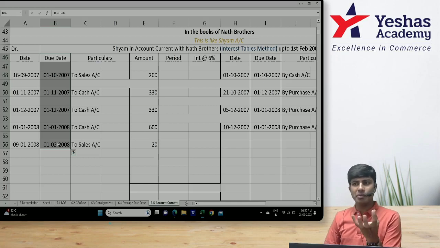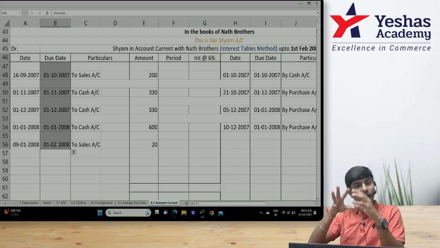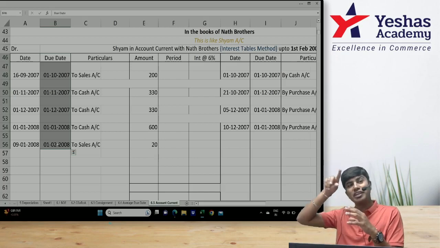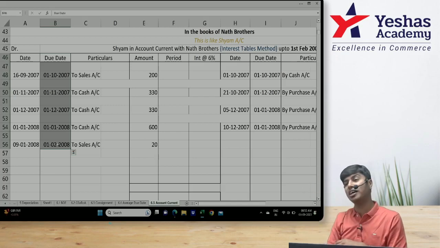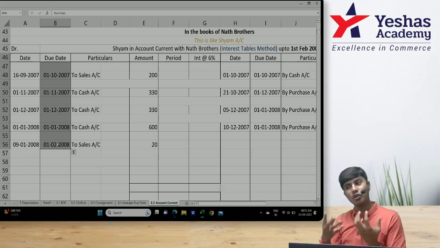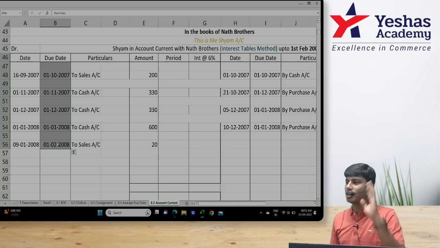So there will be interest payable and interest receivable. Find the net difference, that will be the net amount of interest. Do you know what we used to do in average due date? We used to find the net product, and then find the average due date from it. From that date till the account current, we used to find the interest. Here we don't do coding and decoding. For each of the days, straight away find the interest till the date of account current.